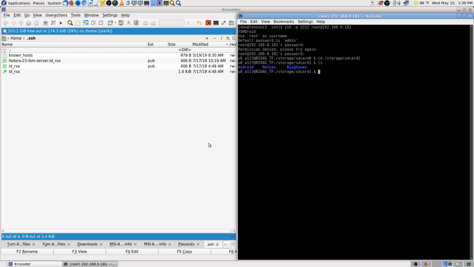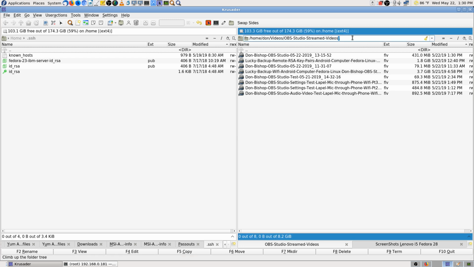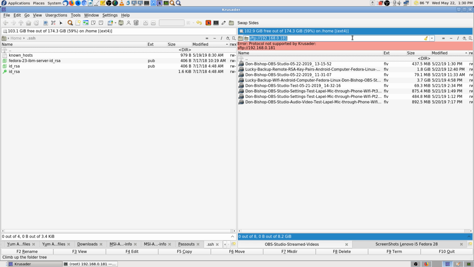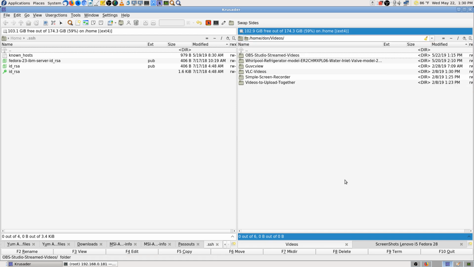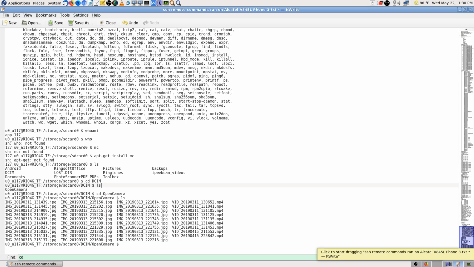I'd try it anyway just to make sure, but we'll just try it and see. I keep trying it and hoping it works, because then I can do it with a graphic user interface. There. Yeah, not supported by Crusader. But I believe it will work if I had a pre-shared key on there, but I haven't got that far yet. So, yeah, I think it's going to be a lot easier to just leave that where it is.